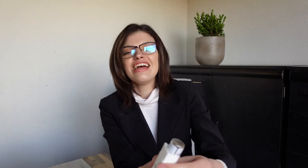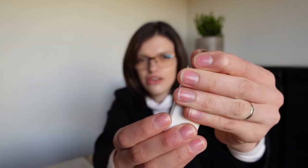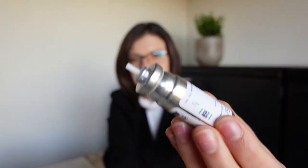For people chronically relying on this type of medication, they have to know when to get a new one, so they don't run out of breath. Then you have the actuator, which is this plastic part. And then this is an aerosol containing your active ingredient. In this case, I'm showing you one that has salbutamol in it.